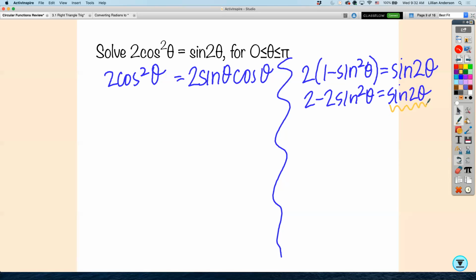You could. Oh, so with the other one, though, if you divide by 2 cosine, you get cosine theta equals sine theta, right? Or you cannot do that. You said divide both sides by 2 cosine. Then you get cosine theta equals sine theta. And then in radians, that would be pi over 4 and 3 pi over 4.